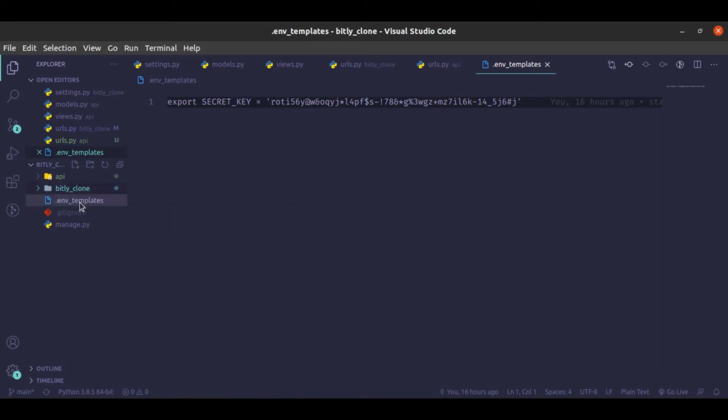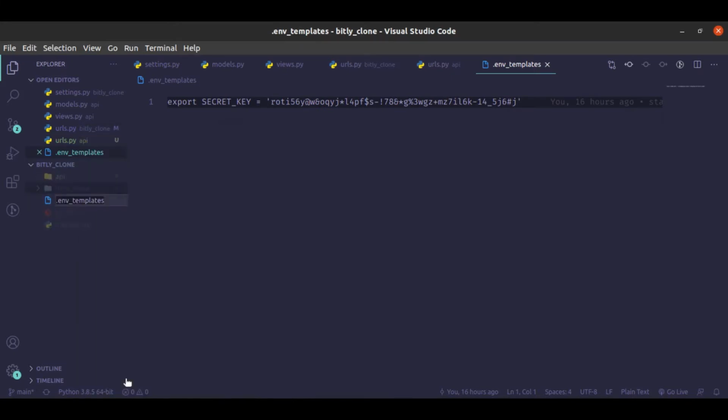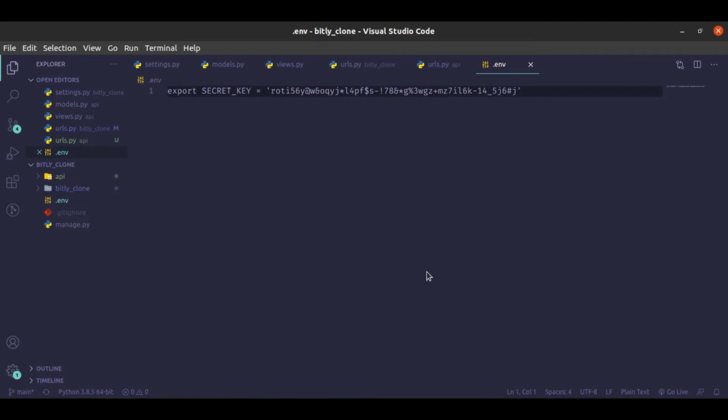So you just come here and rename this .env template to .env. So just take off the underscore template, and you are fine. All right, so let's just close this. It just has the secret key in it, so that the secret key won't be stored in the main project.